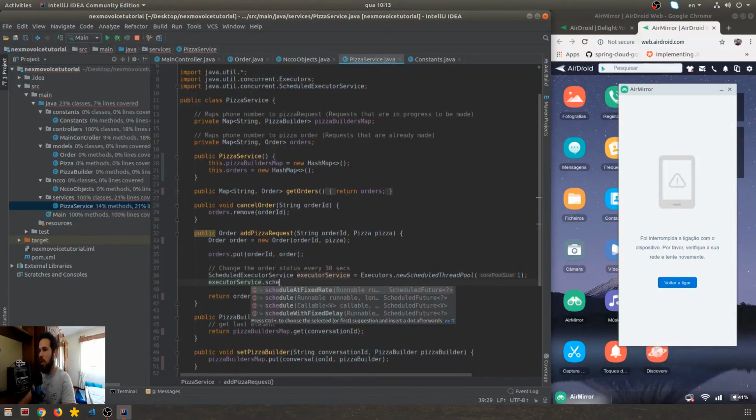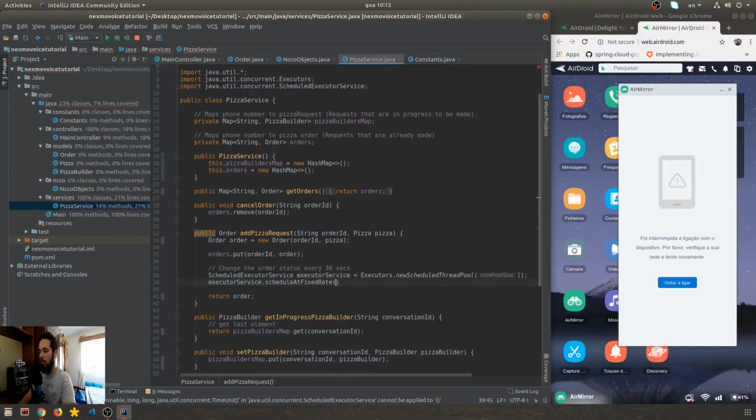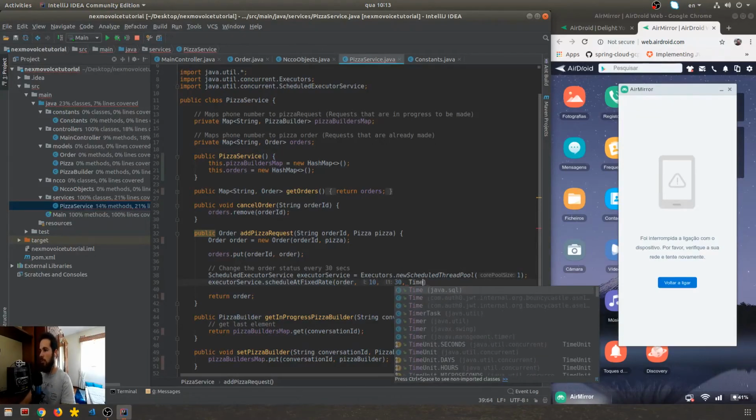So schedule at fixed rate, so order. We pass the object, the initial delay, and the period. So it will start changing after 10 seconds, and every 30 seconds will call this, with time unit dot seconds.